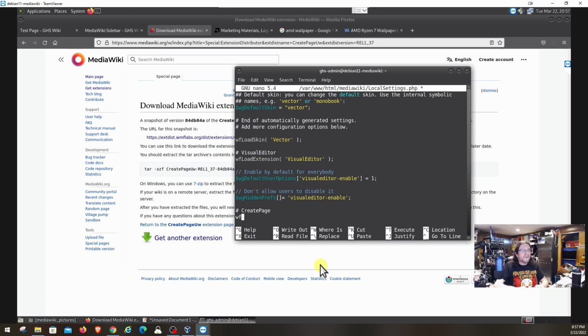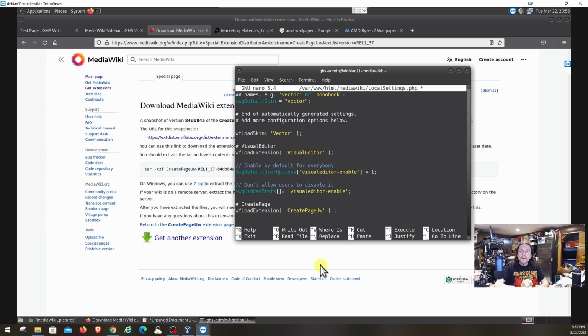So we want to do the wfLoadExtension CreatePageUW, and then now you want to set this CreatePageUWUseVE so that it knows to use the visual editor when that happens, because if you don't, it uses the regular source code editor, which again, if you want to do it that way, that's totally up to you.